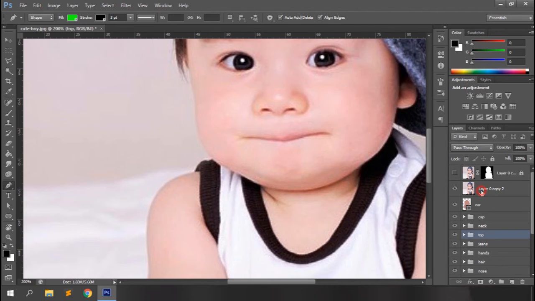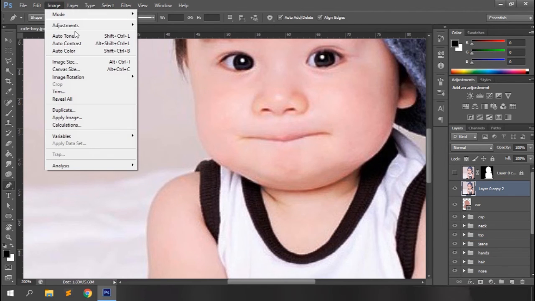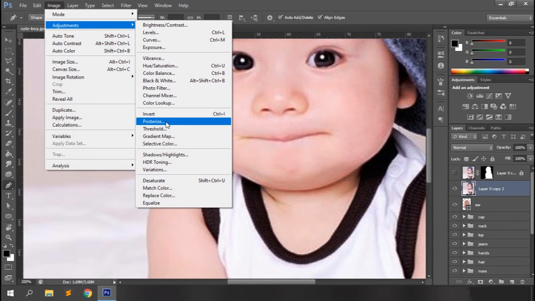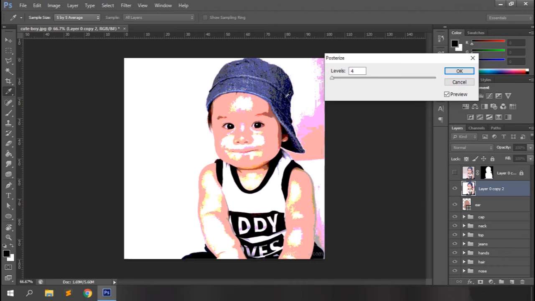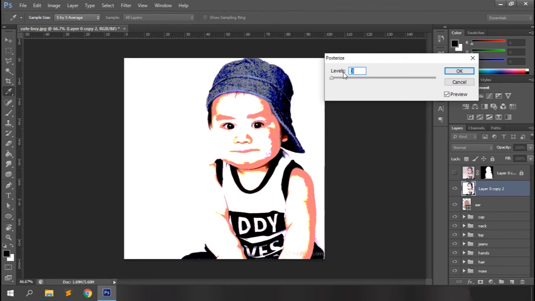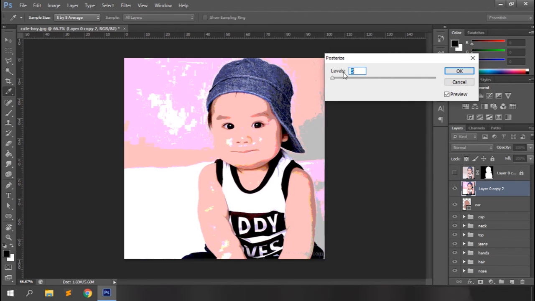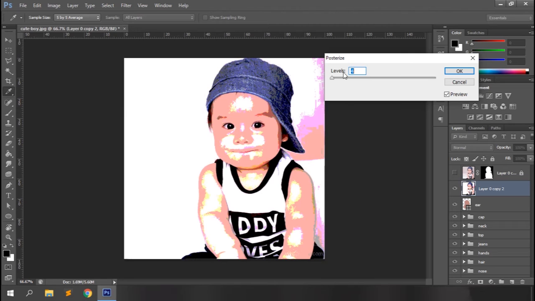Let's select the image layer that's above the vector layers. Go to Image, Adjustments, Posterize. Select a level that best fits your view. I'll go with 4 here.